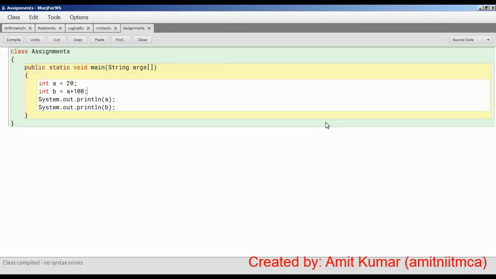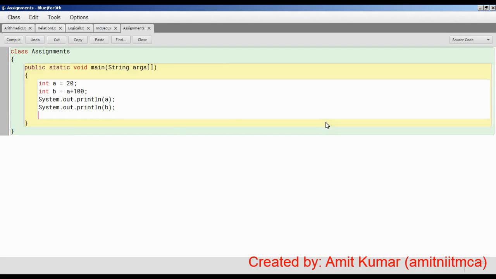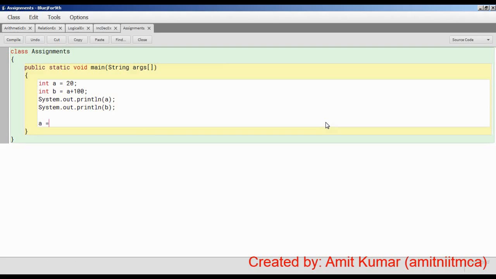So let's see the shorthand assignment operator. I told you that if in an expression the left and right side both have one common variable, like in this expression you can see the right side has a, the left side has a. So for such operations where the left hand side and right hand side have the same variable, or in other terms where the value to be operated on and the variable are the same, here we are operating on a and we are saving in a as well.